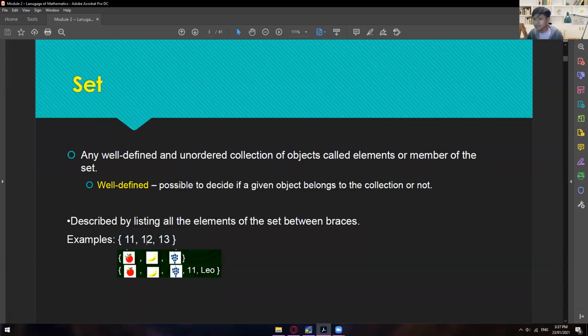For the second example, we have a picture of maybe an apple. I'm not sure if this is really an apple. And then we have a banana, and then grapes. So this one is also a set, a set of fruits. Another one is a set that combines pictures of fruits, a number, and a letter. As you can see, it doesn't matter what is inside the set. As long as they are separated by commas, each one is an element. So we have a total of 5 elements, 3 elements, and then 3 elements. Those are examples of sets.